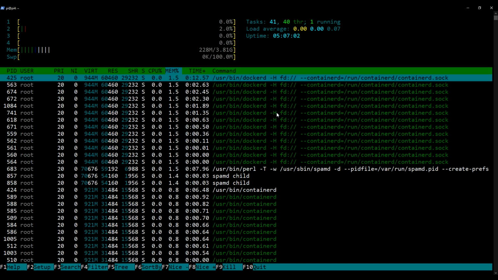Now let's look at how we can search for a given process. Why would we do this? Well, imagine you want to check something is running, but it's lost amongst the noise of all of your other system processes, but you know it was, for example, a Python application. Well, we can search for that Python command using the following. If you look at the bottom, you can see that F3 is for search, so we're going to press F3.